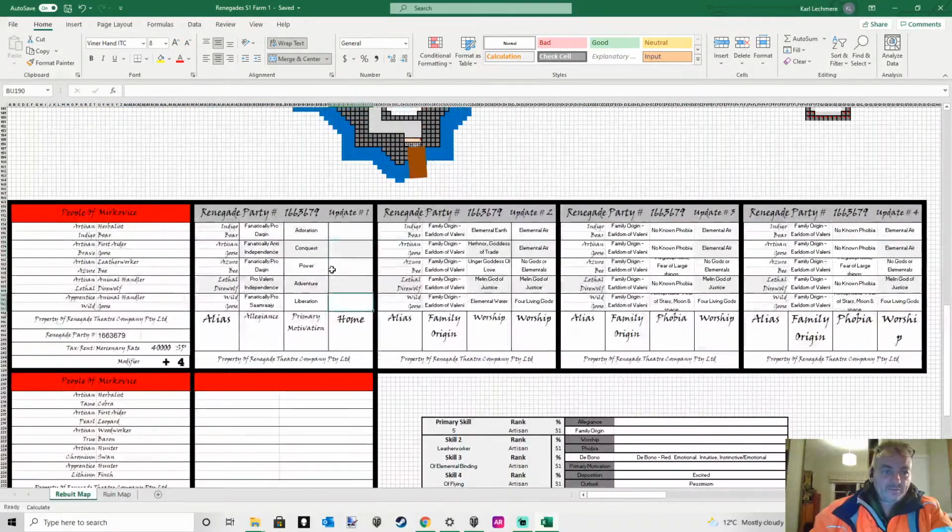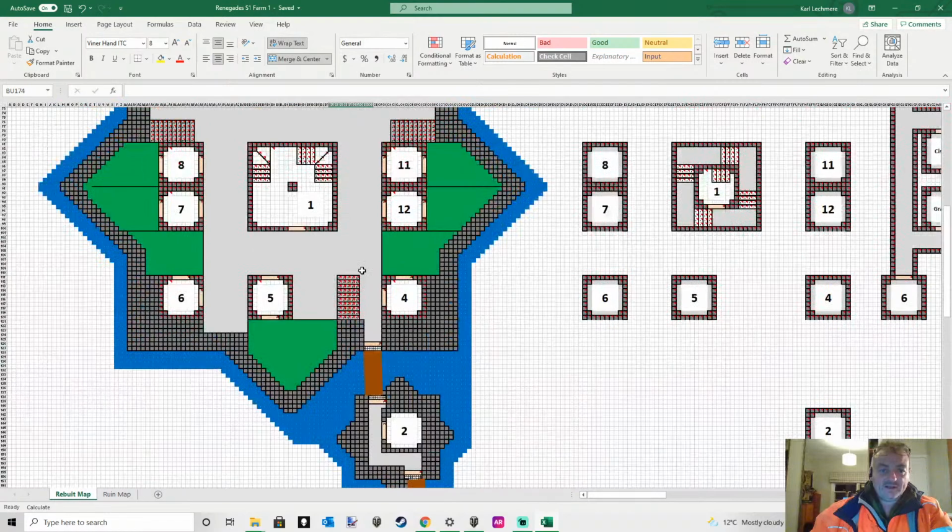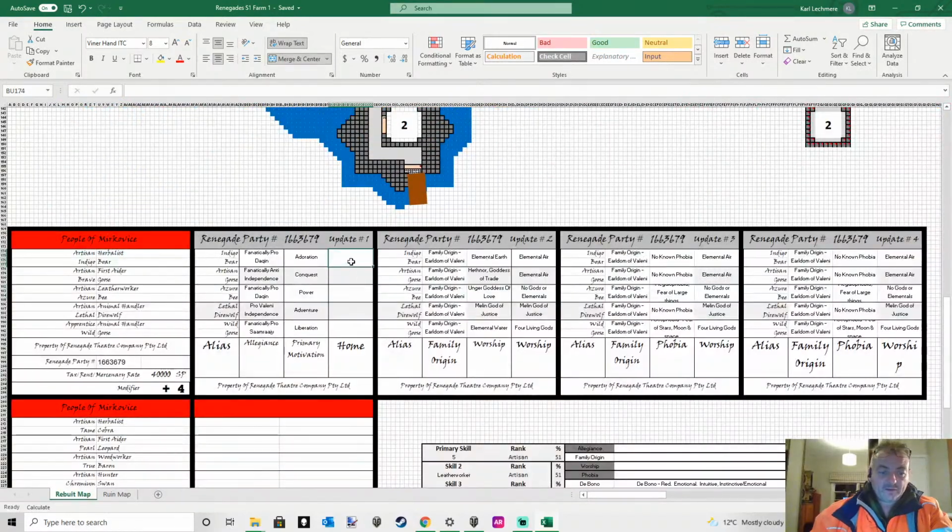Now I was going to make it based on rank to a certain extent, so we do have a few artisans here. I'm going to make it so that the top artisan, maybe the party leader, for example, gets the best place. The best place in this, in my opinion, is the central keep.